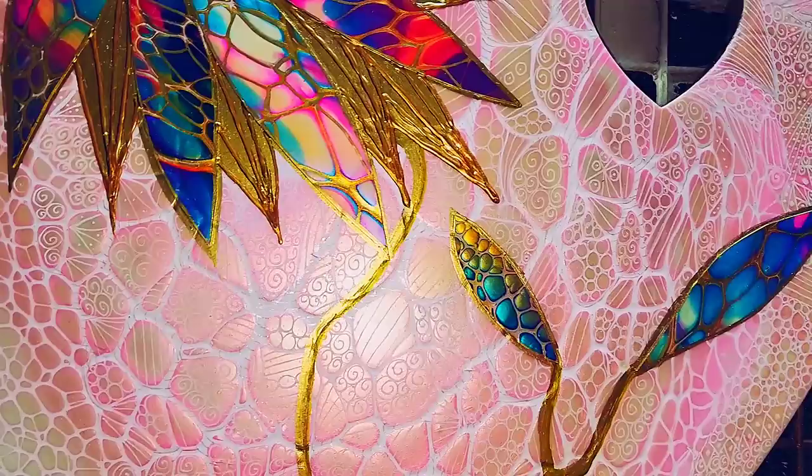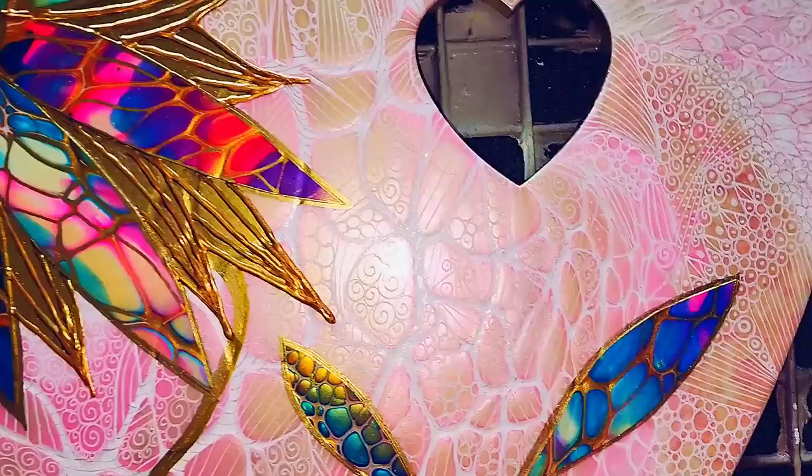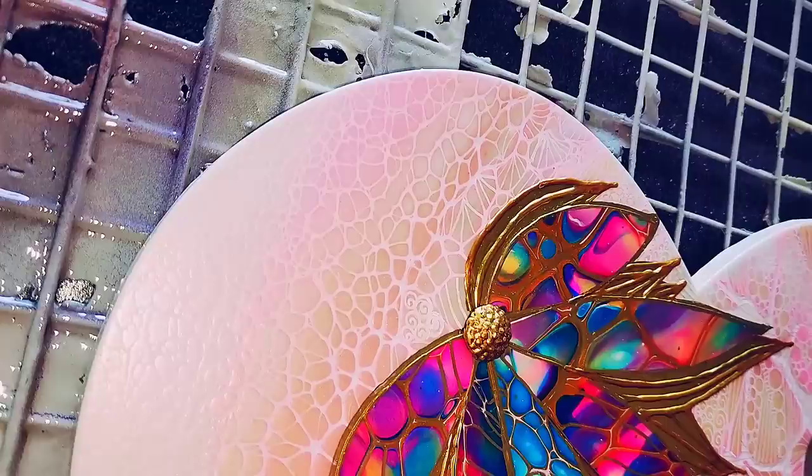It's a special day. It's a collaboration day for Valentine's, and all the artists involved, everything that they've created for this collab, we're donating to a pig sanctuary in Australia. I think it's in New South Wales. And you can bid for whichever item that you want. You might want to bid for one, or you might want to bid for more than one. But I will put all the details in my description box below.